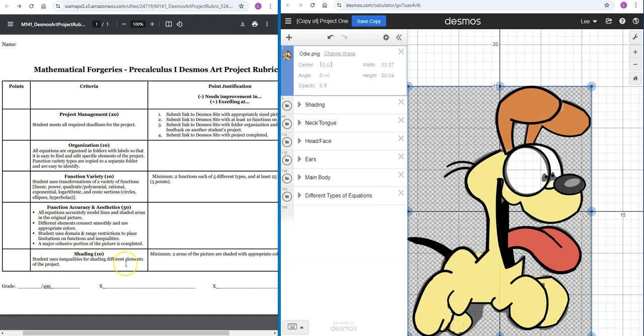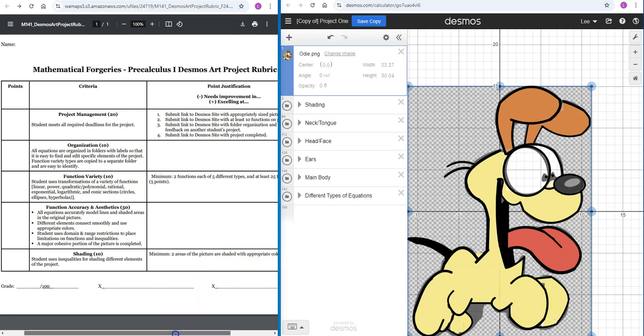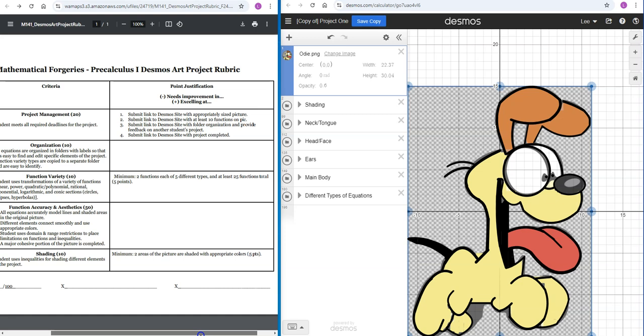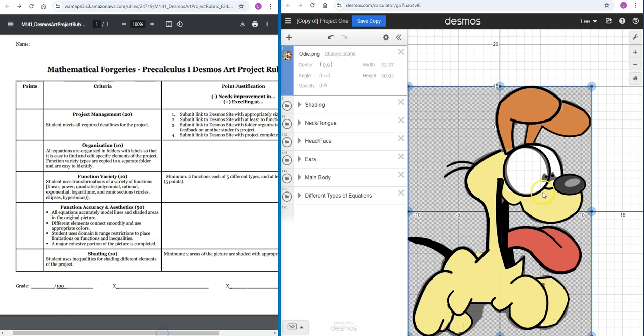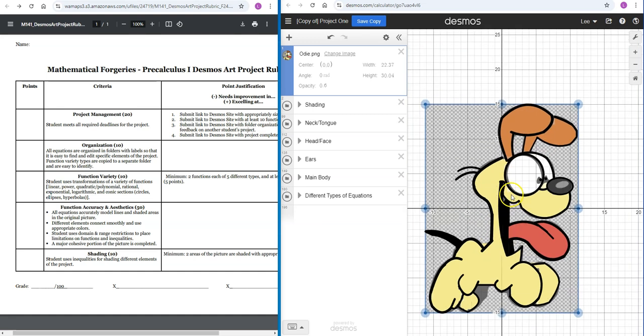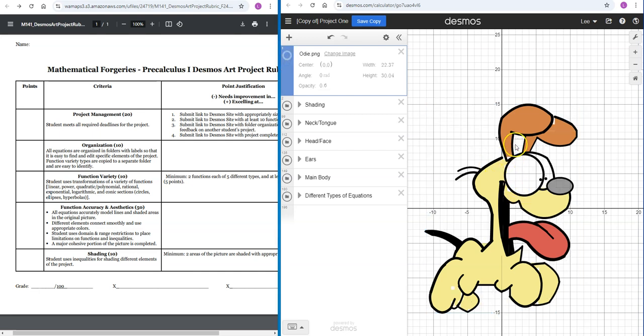Shading, you have to shade at least two different elements, and that's, I believe it shows over here off the screen, 5 points, right, for two areas shaded. They shaded many more than two areas, so even though the shading is kind of weird in places, I hide it, we see there's some gaps here and there. But overall, there's a lot of it that has been shaded in. So certainly met that criteria. I'd say we could even give that a 10 out of 10 for this one. So high points on this one. This would definitely be a high A for this project.